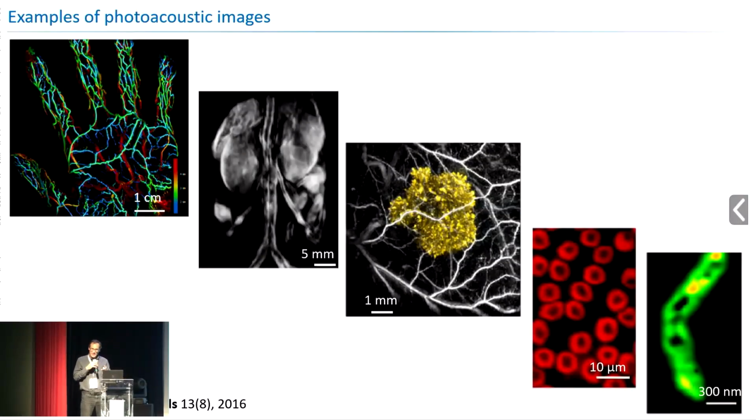Okay, let's go directly to what is a photoacoustic image. These are photoacoustic images. I took those images from a review which is now 7 years old, but still, this is very representative of what's in the field now in terms of state-of-the-art images. There are different things to comment on those images. First, the scale. You can see that a given technique, photoacoustic imaging, can go from very, very large field of view images, with a resolution on this one typically about 100 microns, down to more conventional images and fields of view in optical microscopy, where you have the optical diffraction limit and fields of view of the size of a few tens to hundreds of microns. But this is the same technology.